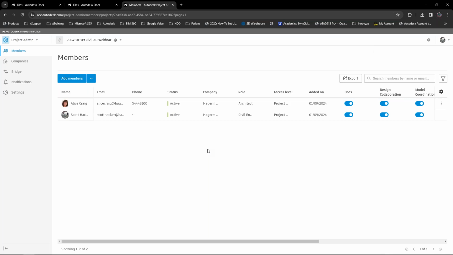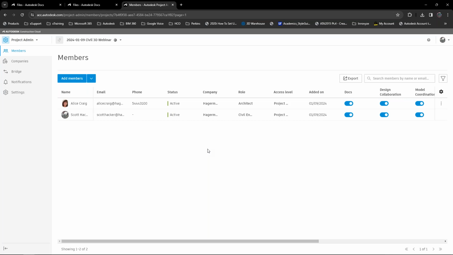The major benefit here, if you're using companies and roles, is that it allows you to globally assign permissions to specific areas of the project. Like Alice previously said, you can do it at the admin level and then it will automatically populate.